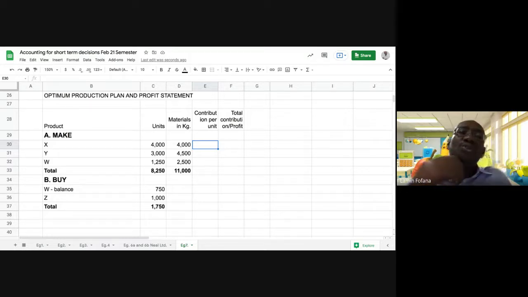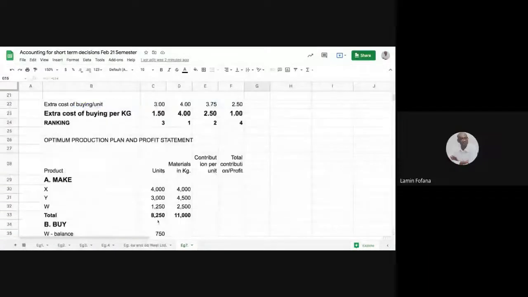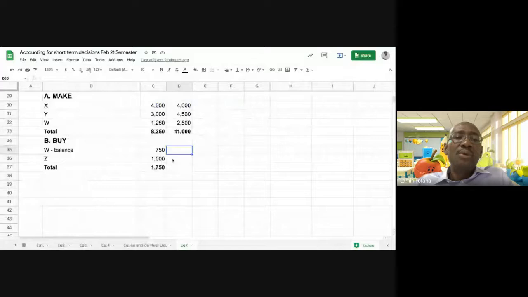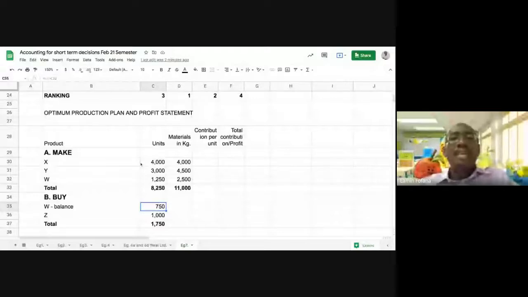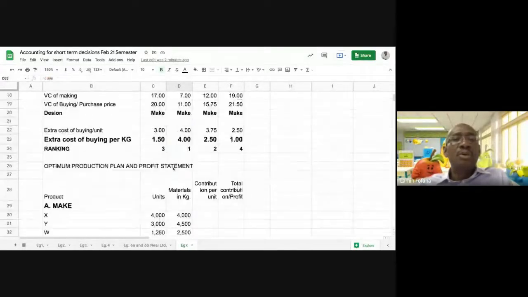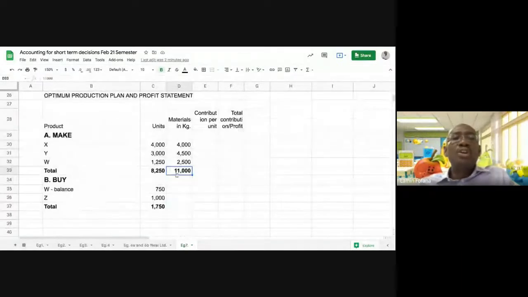The materials have used up. The materials in kg have used up because our maximum that we can use is 11,000. Okay? 11,000. The remaining part is this, the 4,000. Of course, we are getting that from an outside supplier, but there is no need to relate that here. What we are concerned here is to ascertain the units that we have to make and their corresponding kilogram. This is what is available. So the other 4 kilograms is not available. So we don't even have to bother about it.